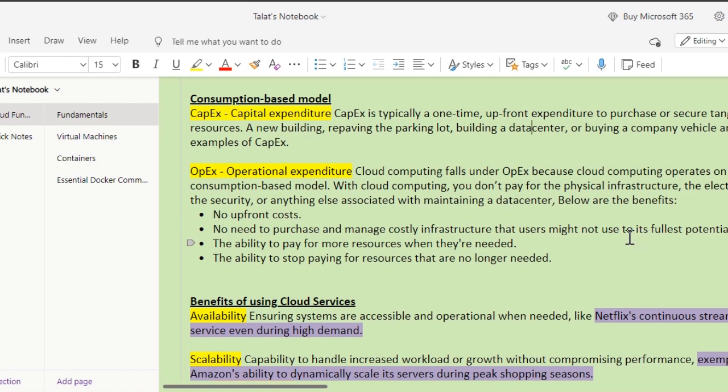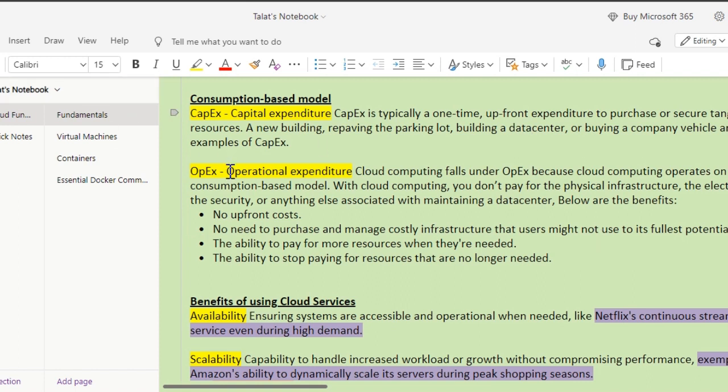We don't have to buy and reserve resources thinking we will use them in the future. If we need it, it will be requested and put into use, but not in advance. So there is the ability to pay for more resources when they are needed, and stop paying for resources that are no longer needed.